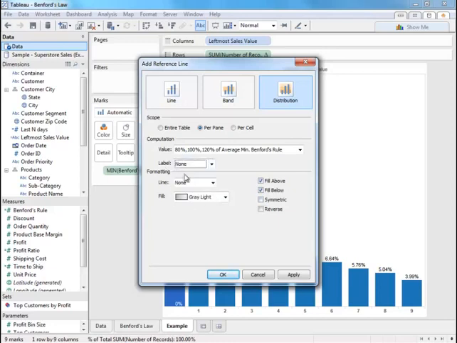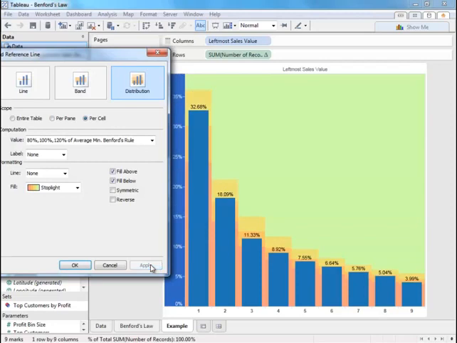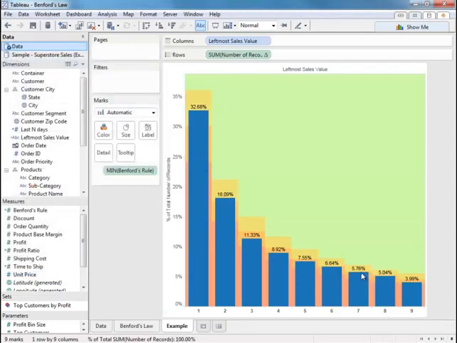Don't want any labels in there, and we'll just use a stoplight color. You'll notice I did this across the whole pane, but we actually want it for each individual cell, each individual bar. So I'm just going to do it per cell here. Now we can see a nice distribution of Benford's rule, and whether things are outside or inside the norm.